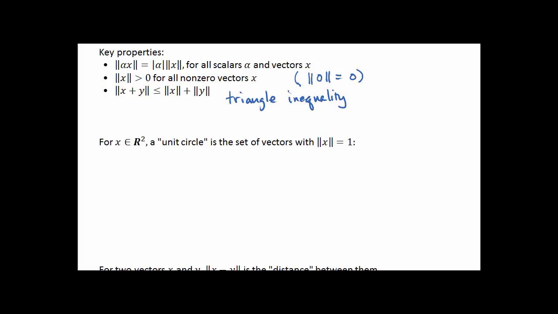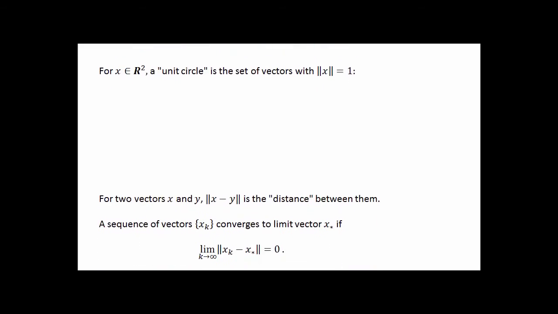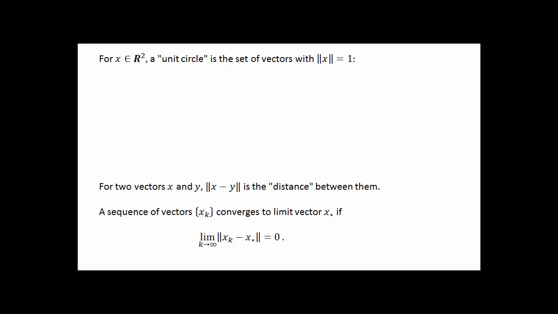Now, one of the things that's interesting to do is to use the norms to visualize what we would call a circle. So in any norm, we would say the unit circle is the set of vectors that have norm equal to 1. Well, in the 2 norm, that corresponds to the usual sense of distance, and so it corresponds to the usual sense of a circle. So it's a circle whose center is at the origin with a radius of 1. Okay, so that would be the 2 norm.